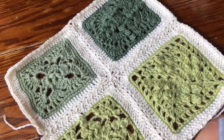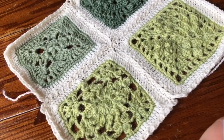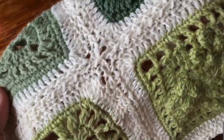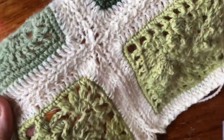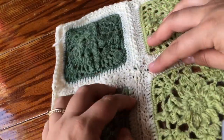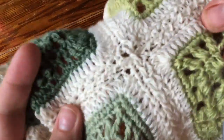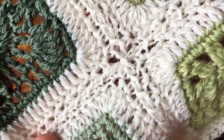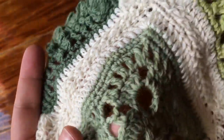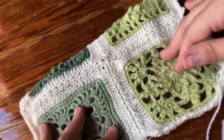We've got a little texture in the middle. We're ready to continue working rows on our blanket, and I hope you guys like this sweet little join. Real simple. Not a whole lot going on in the corner, just a little crisscross, just to give it a little something. Otherwise, yeah, you can flat braid with just one chain, and that's how it comes out.